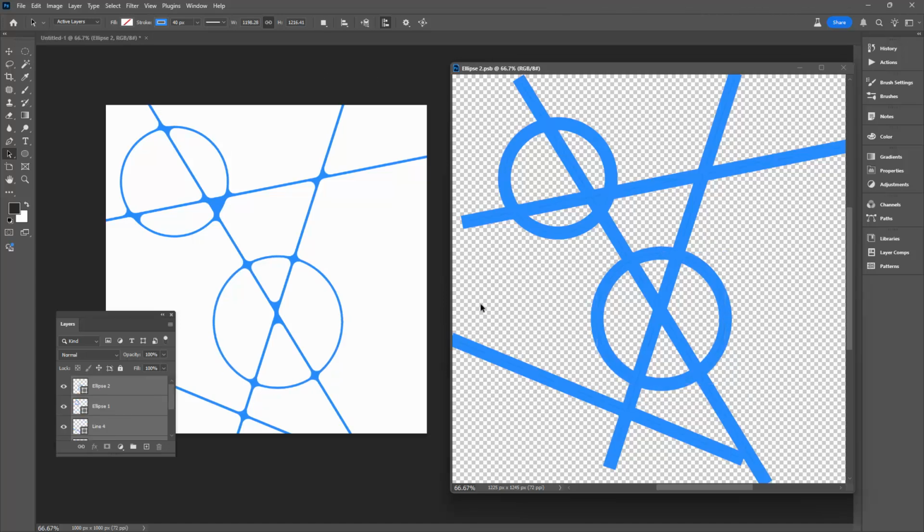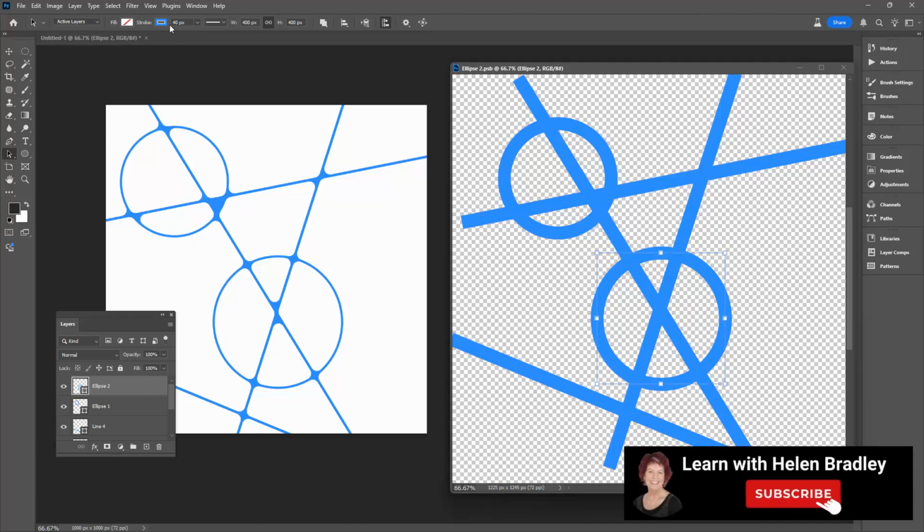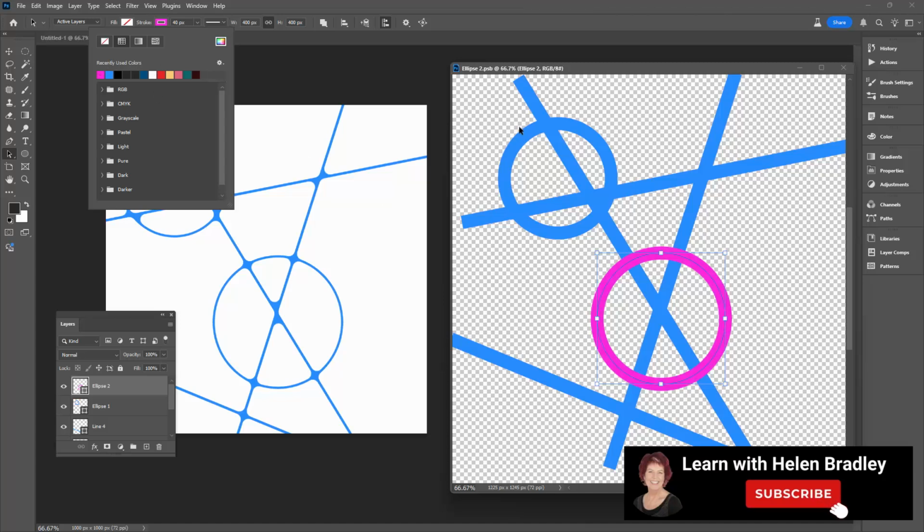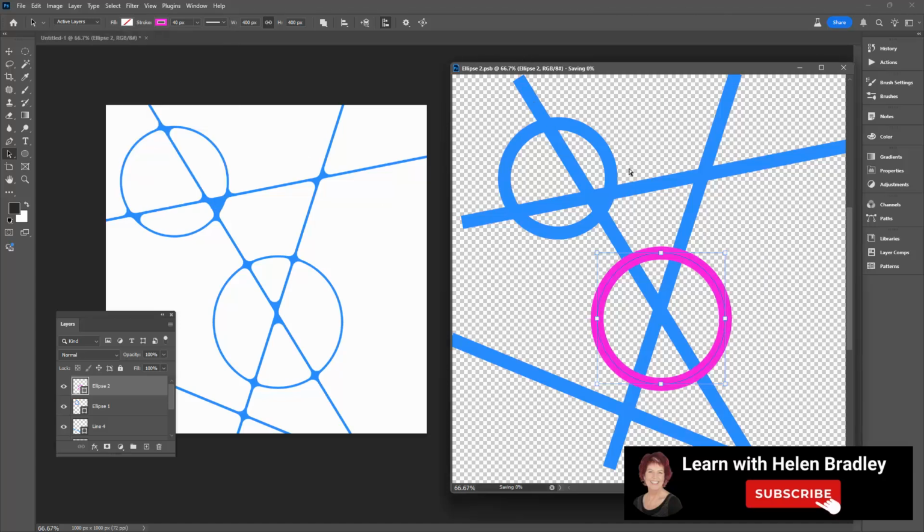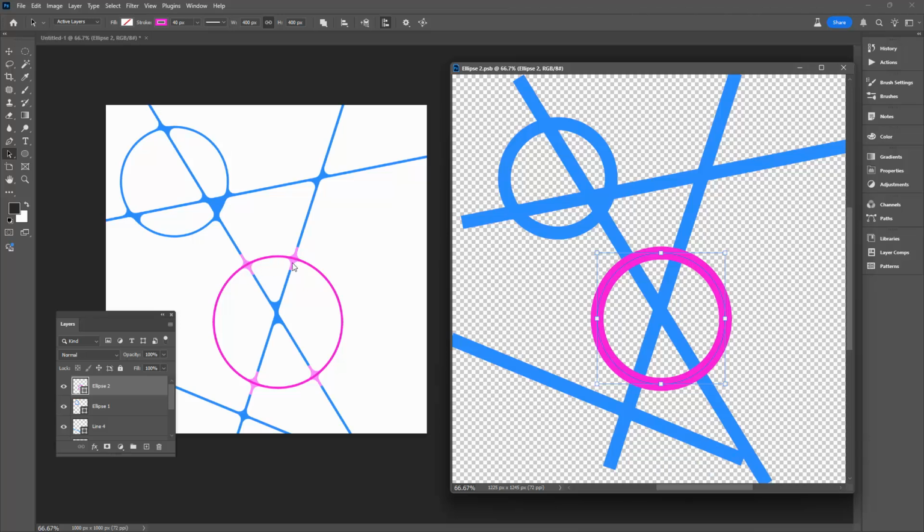Now you might also be wondering if you can change colors. You can, but the result is not going to be exactly probably what you think. So I'm just going to come in here and select one of these shapes. Let's just go and select this shape and let's change its color. And then let's update the file by saving this embedded smart object. And you'll see you've got these rounded edges, but they're not quite as good as you perhaps might want them to be. But that's just showing you that it is possible to have different colored shapes here, but you will find that the bending edges don't perhaps look exactly the way you want them to look.